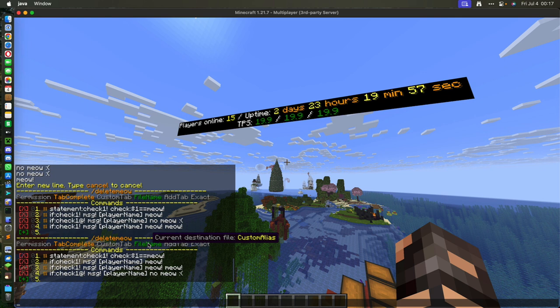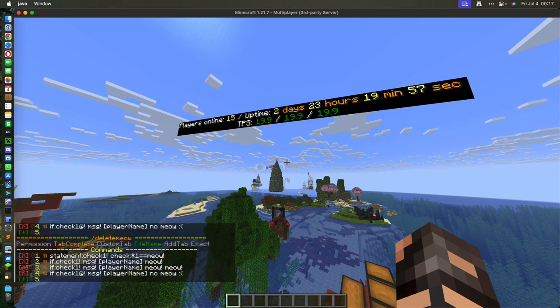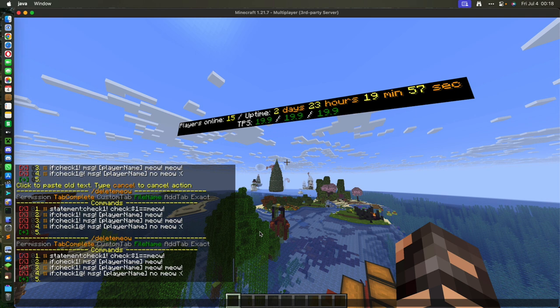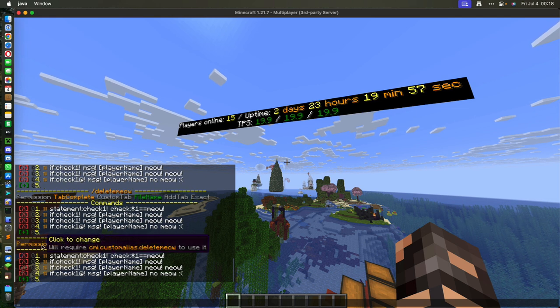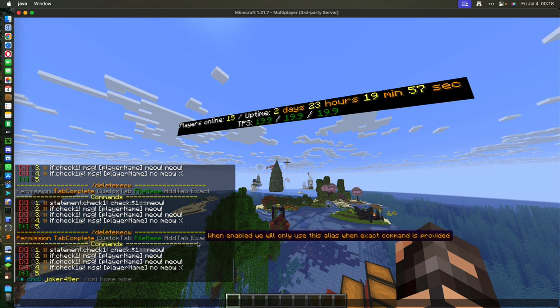So you can find this in the file customalias.yml, but you can also call this delete meow, and then it will be in the delete meow file. So this would be plugins, CMI, custom alias, and then delete meow.yml, where you can edit it in the file and do a reload and all that stuff. I'll block this from players to use. It's not up to them to use this. You can add custom tabs and all sorts of other stuff. You just have to read the documentation.